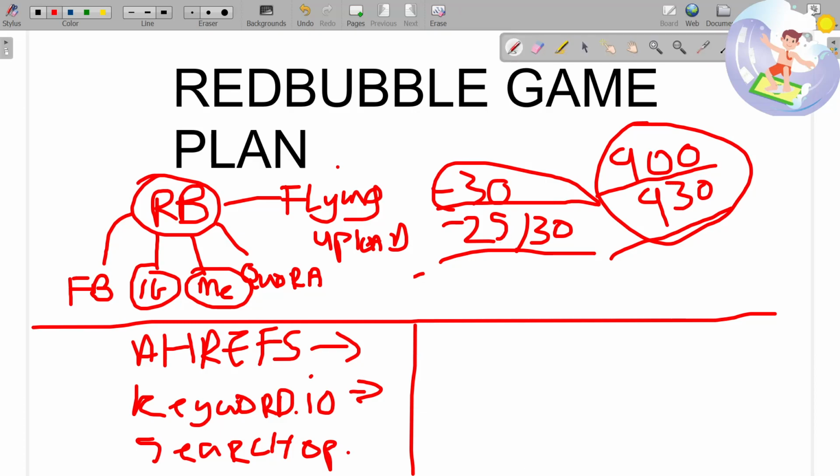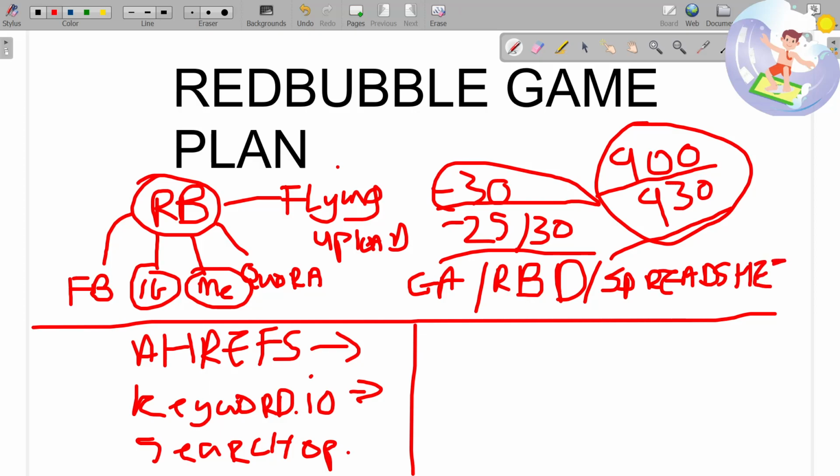But I'm also going to be setting up Google Analytics, and obviously the Redbubble dashboard is automatically set up as well. And I will keep track of everything in a spreadsheet separate from that, and it's going to have my own kind of variables in there. I'll share everything with you guys when this is complete. We'll see how many sales it's made after a month, and then if it's made a decent amount of sales and we haven't been hit by the no index tag, which is another reason I'm doing this. I want to see if I can use Flying Upload, make a store and not get hit by the shadow ban, basically.